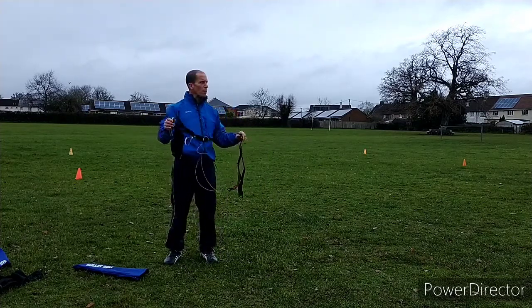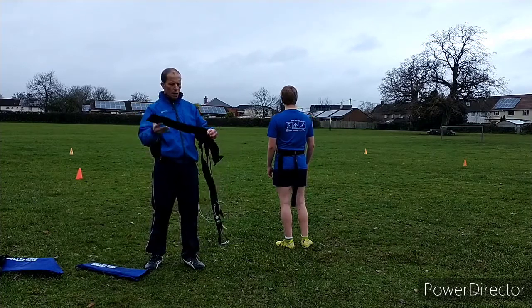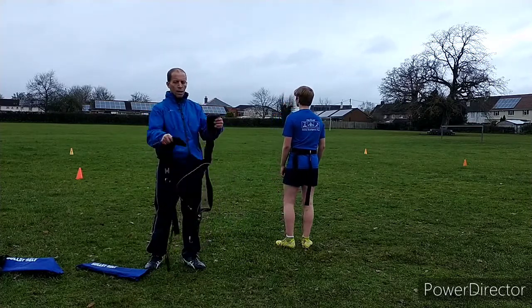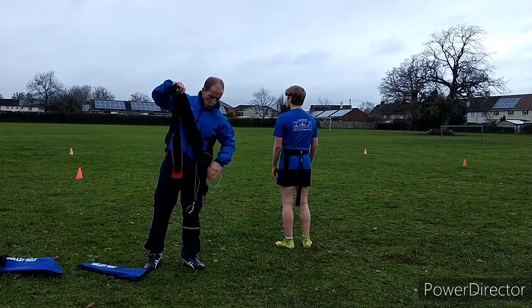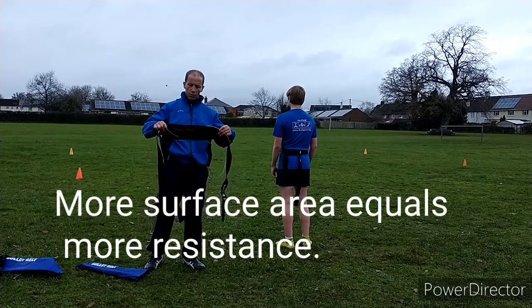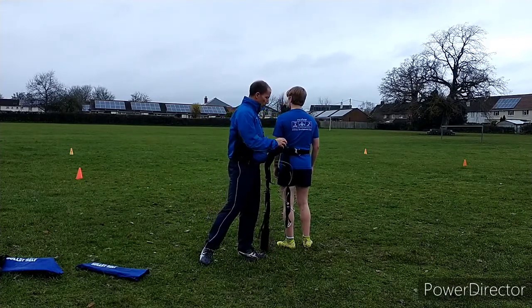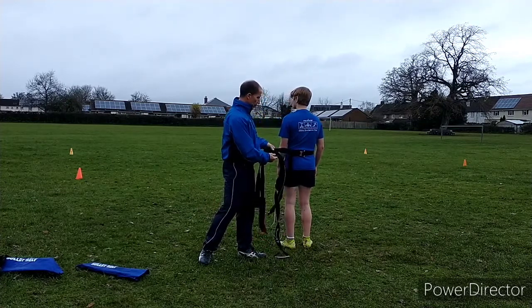Good run there — that's the standard bullet belt. There are two other variants. I've got the super wide one, which creates a lot more resistance for bigger players — if you've got players at 100 kilos or something like that, you put this big velcro on and it creates more surface area. It's the same length but about twice — maybe even three times — the width compared to the standard one, creating a lot stronger resistance. I'm already struggling to get the velcro off, which is good for the big men.